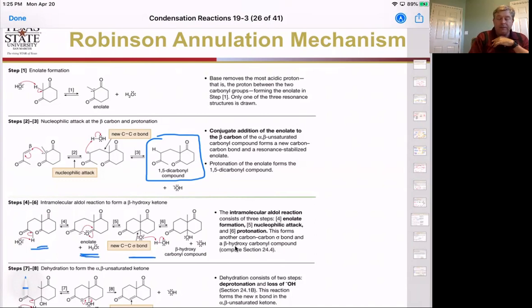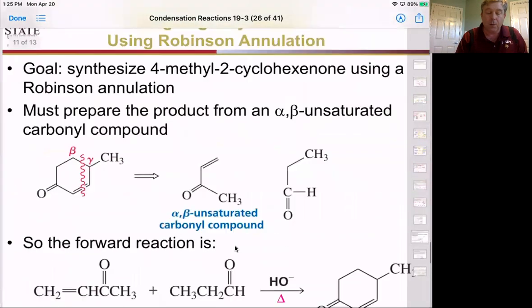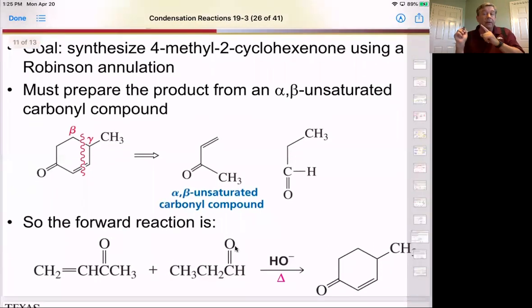And then when we dehydrate this, we dehydrate it such that it forms the alpha beta unsaturated conjugated system. Okay. So if we want to figure out how to make an annulation process, we need to do what we did back when we looked at the Diels-Alder reaction. We have to figure out where we want the double bond in the end and where we have the double bond in the beginning, because where the double bond starts is not where it ends. It ends on the system where the ketone of our unsaturated material started.